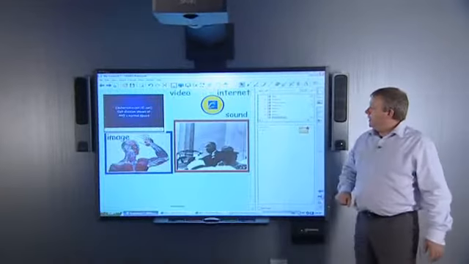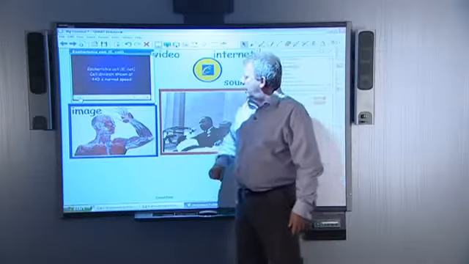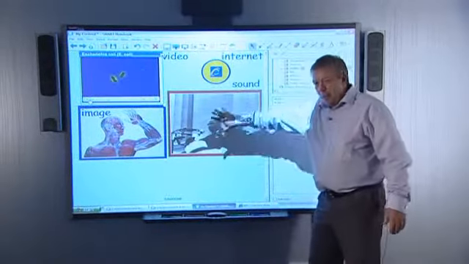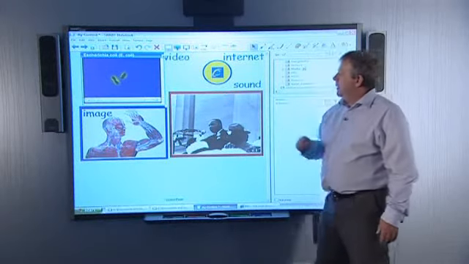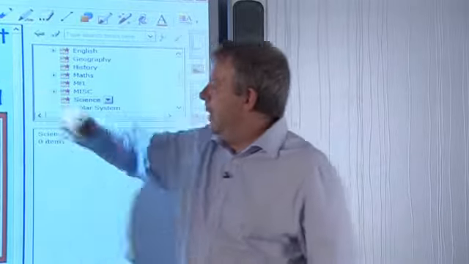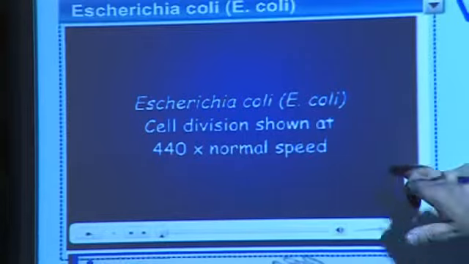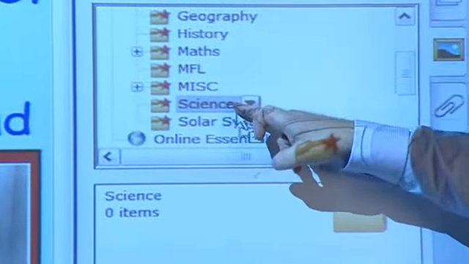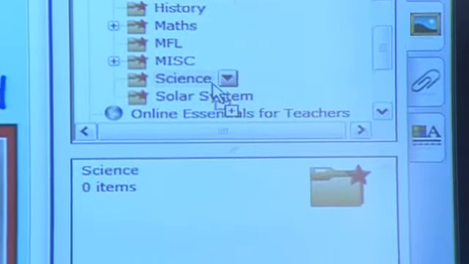Here are some items that I've gathered from the internet and various other sources. I have a video, and we also have a picture, and here we have a picture which is connected to a sound file. So I want to keep these and I want to save them and use them again another day. What I have to do first of all is identify which folder I'm going to put them in. So the video there is a science resource. So there's my science folder. Make sure I can see it and drag the video over the folder, and when I let it go, it'll be dropped in there and it'll be recognized as a multimedia item.